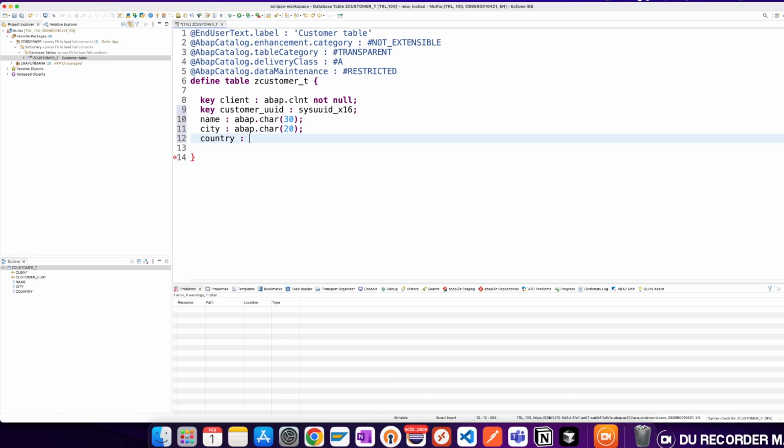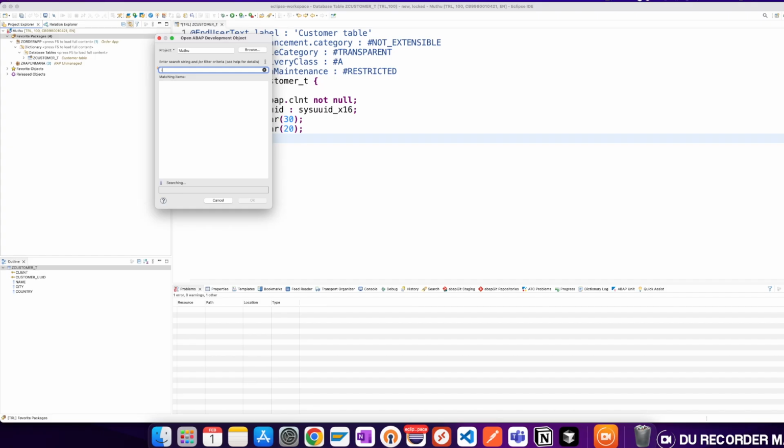Let's leave this. I don't want to use the simple data type here. I want to refer to the existing country data type. So what I'm doing is trying to search for the country. There is I underscore country. I'm looking for the country interface view. So maybe I can navigate to the database table and look for the data element.